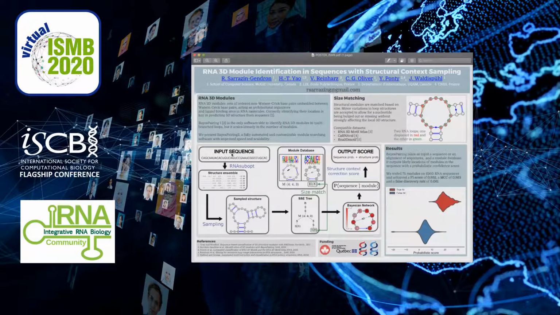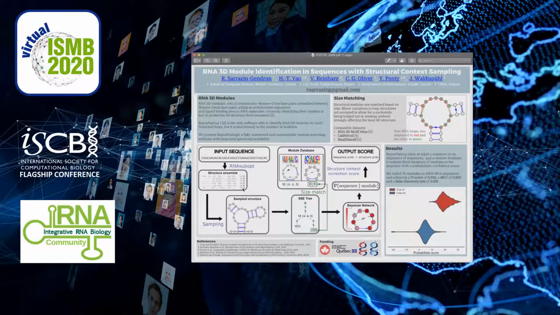And its workflow looks as follows. So the input is the RNA sequence or alignment. Then we sample the secondary structure. So usually we will take maybe 1,000 or 10,000 structures, which we will look through one by one. We will extract each loop of these secondary structures and try to match them to a database of modules through a size-based match.